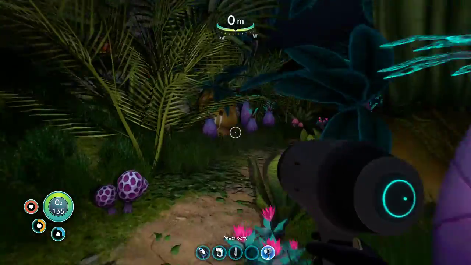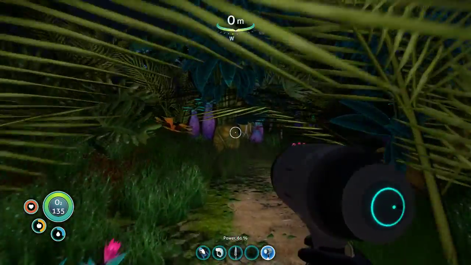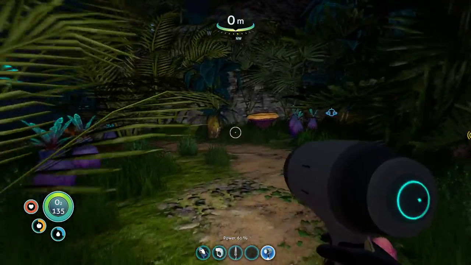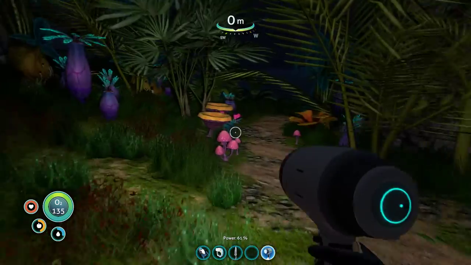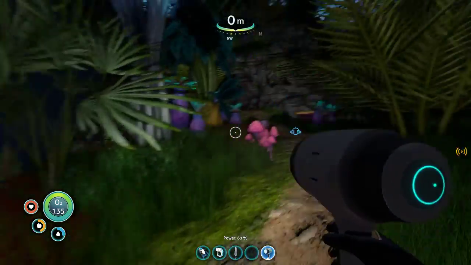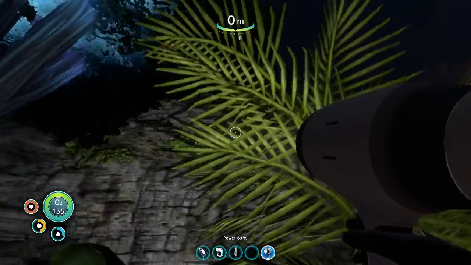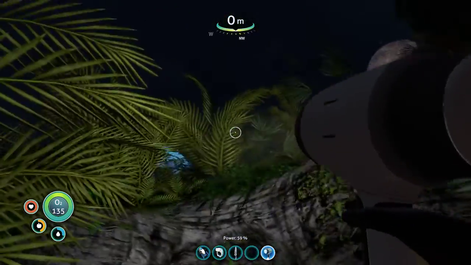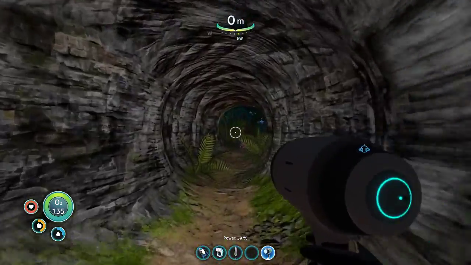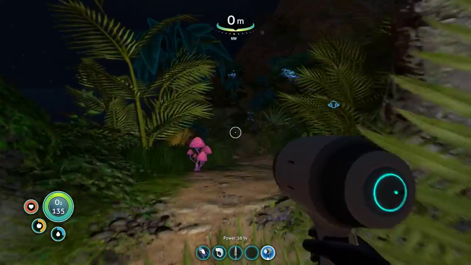I don't know where we're going. I'm just kind of walking through these paths, hoping that nothing too awful pops out. Which, so far, it seems to be a peaceful-ish island. Pretty. Don't necessarily know where we are in relation to that base, which is what I'm trying to get to. I'm doing my best.